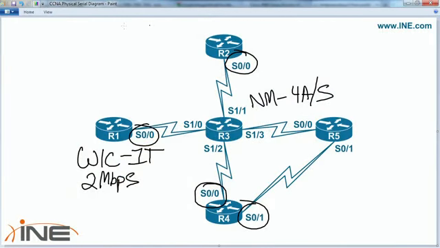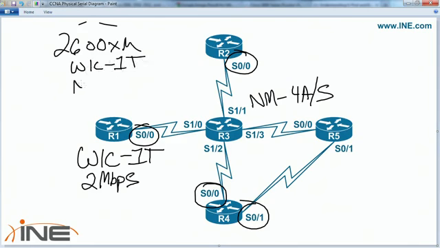So as you're going through your preparation for CCNA and beyond, one thing that's nice about a lot of this is that you don't need the most cutting edge hardware in order to actually test this stuff out. Where if you were to go to eBay, you could pick up one of these 2600XM with the cards, the WIC 1T, and if you wanted the NM4A/S, for probably $100 or less a piece.